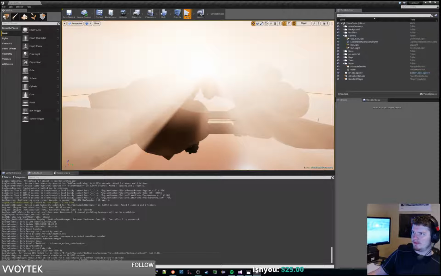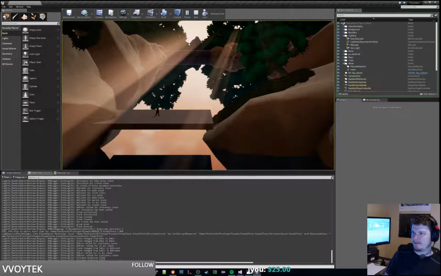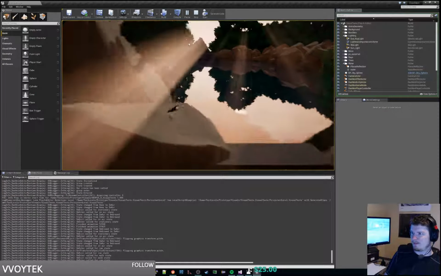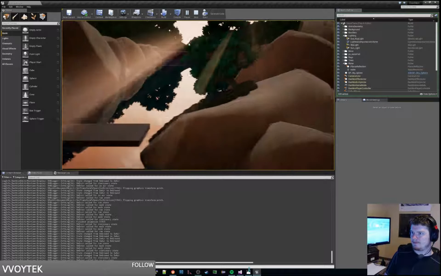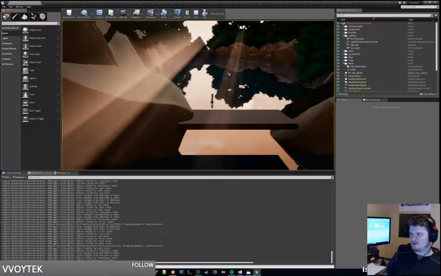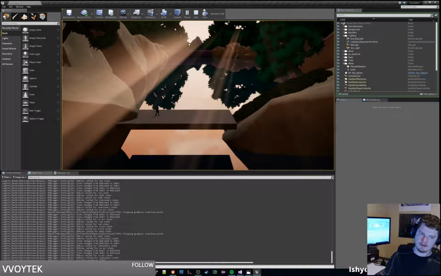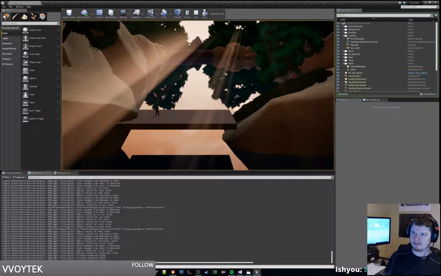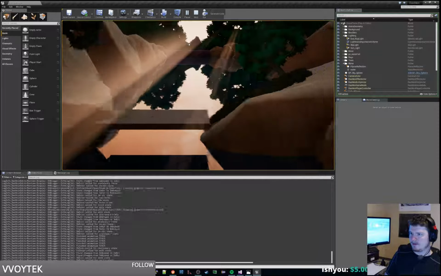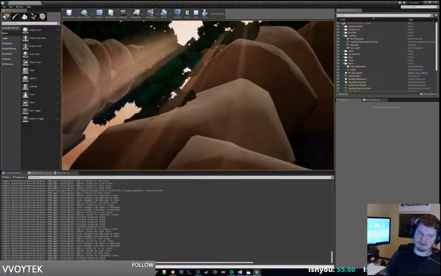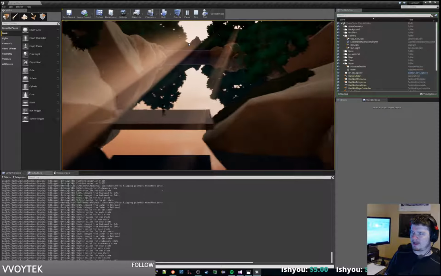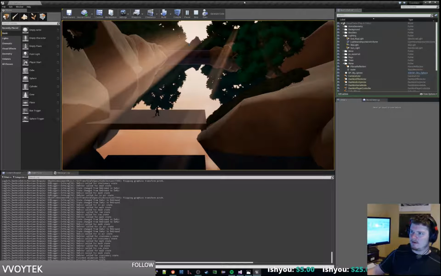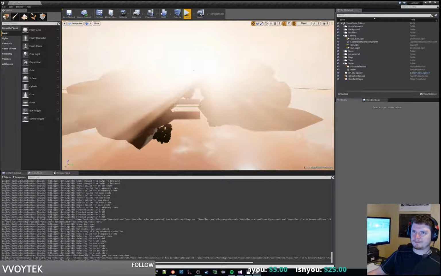So this was the level that we made last time. And while this does not have a good frame rate in the editor, that's because a lot of the effects are all very high quality. And when you run this in release mode, it runs rock solid, everything like that. The editor just can't really take ridiculous stuff like this at all times.